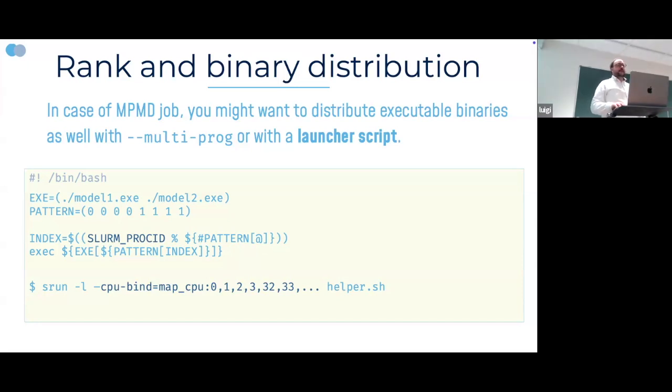Anything else to add? No. Well, if you are in hybrid MPI plus OpenMP, then it's not map CPU, it's mask CPU that you need to use. Yeah, so if each of your tasks has multiple CPUs, here you cannot specify a list of CPUs, but you need to specify a list of masks, and a mask is a set of CPUs in a way. But then it's not map CPU, but map mask.